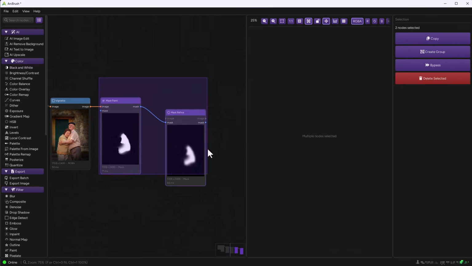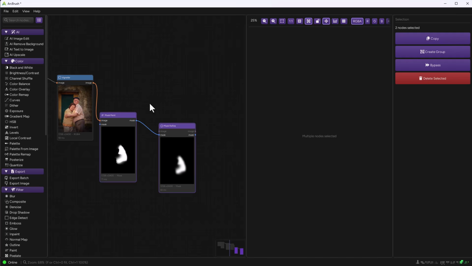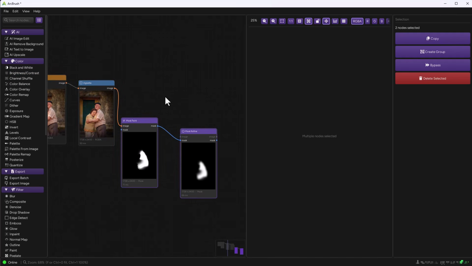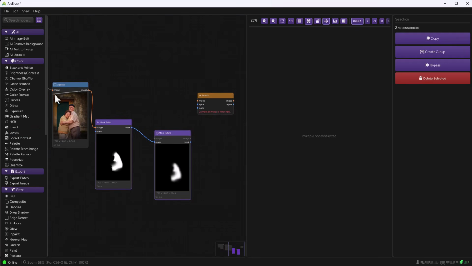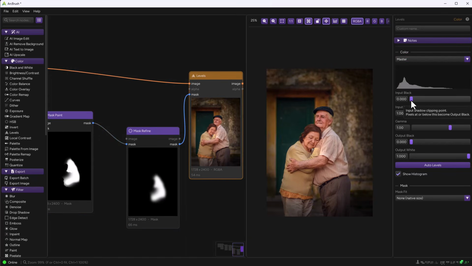Now that we've gotten this, if we're looking at adding some more stuff to this, maybe a little bit of brightness, contrast, the HSB that we did earlier, or even playing with levels, we can. So I can drag out that level, connect the image to the image, and we can now throw in that mask. So once we have that, we can now go in and make changes to just that part.